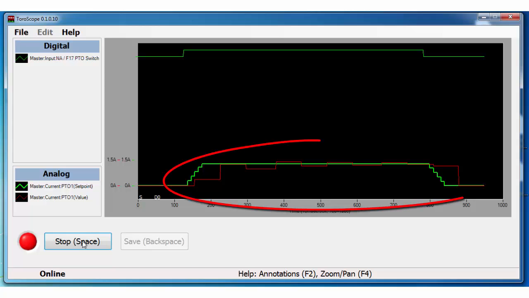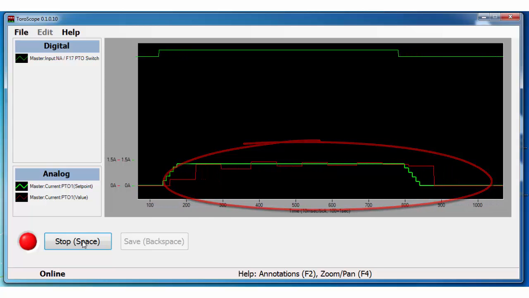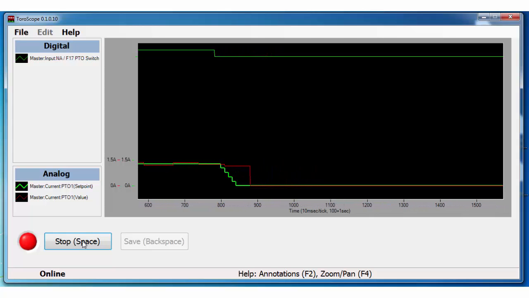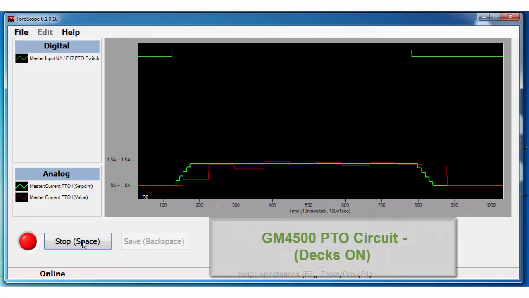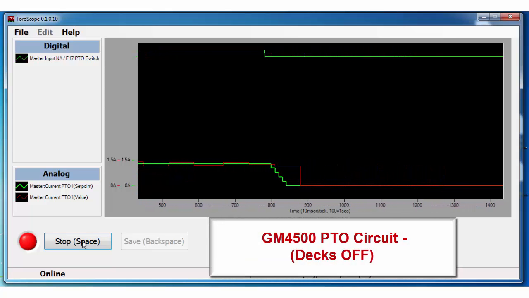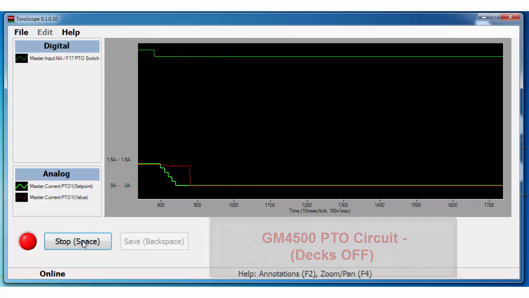You will notice that we do not mirror the set points exactly, and the reason for this is that the data that's being provided comes over the CAN bus. There is a priority in what data is sent, and this may cause a slight delay as the data is updated. But we can see that the current value is rising over time, and the trace is a good representative sample of what the current is going to the coil.